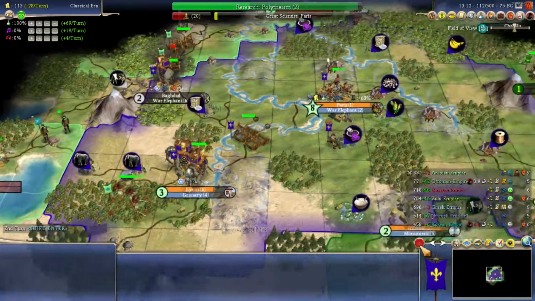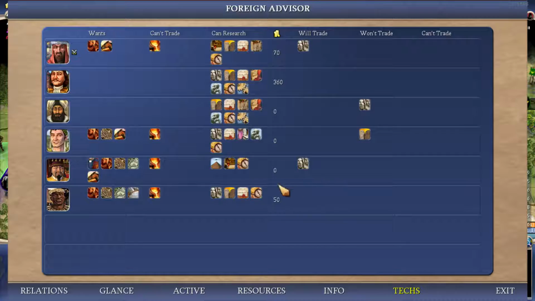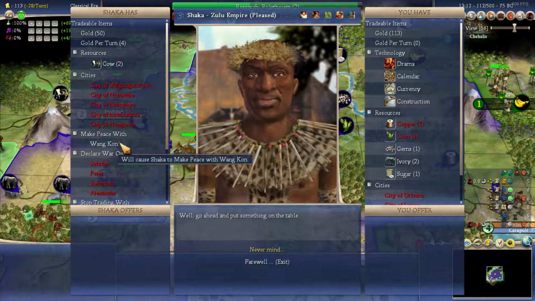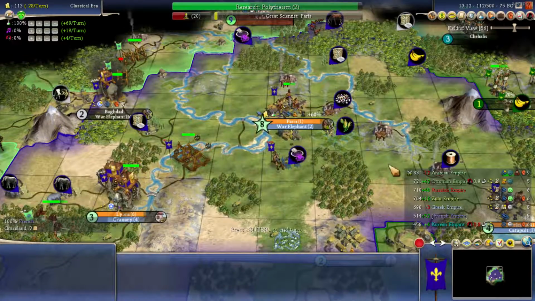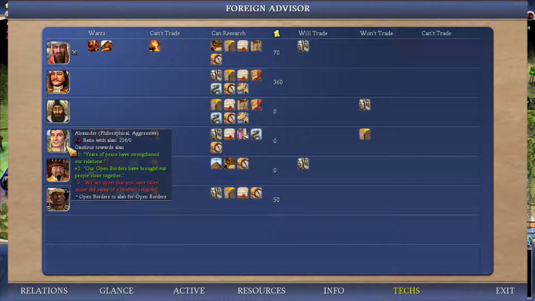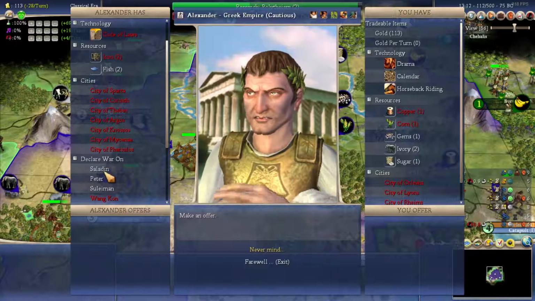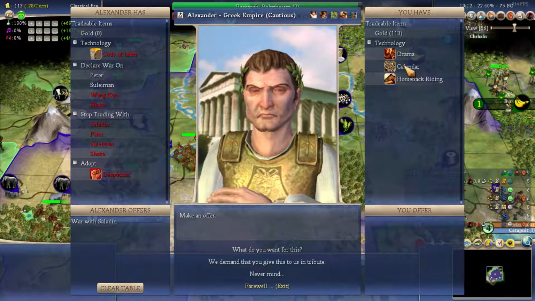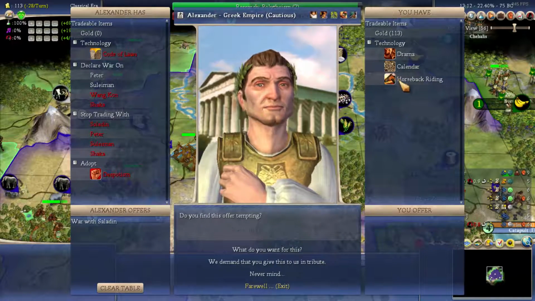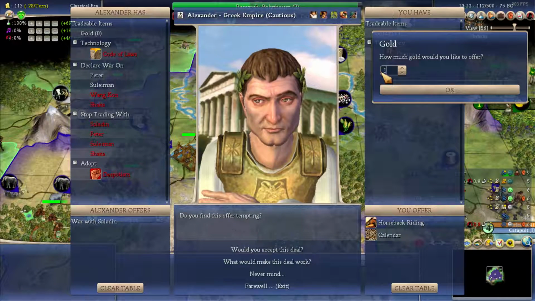Actually, I need someone to join me in this war now that I think about it. Let's go back to these deals. Shaka would be the easiest, but I don't think he's up for that war. Koreans won't talk to me because I've agreed not to talk to them. And Alexander then. I'm gonna have to make this happen. He was willing to do that for less a moment ago, so was it 100?